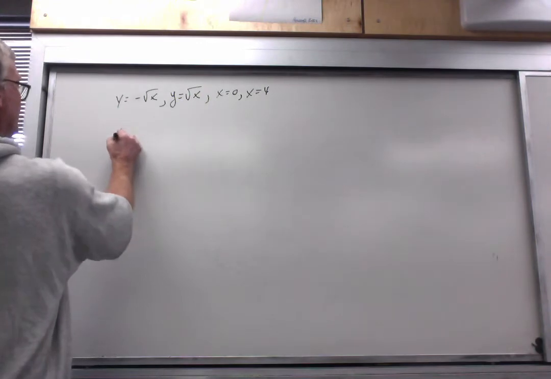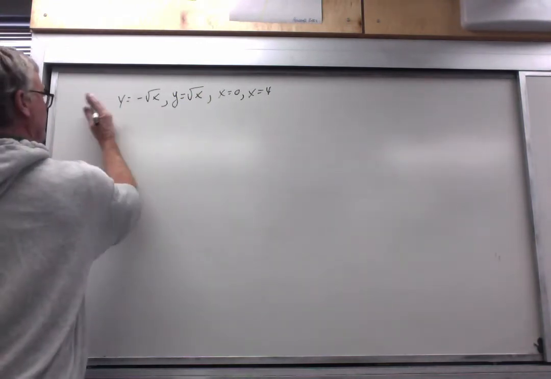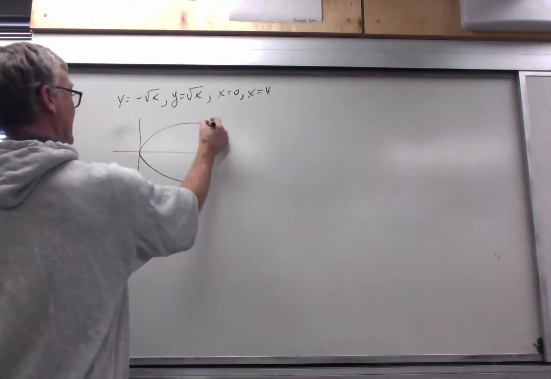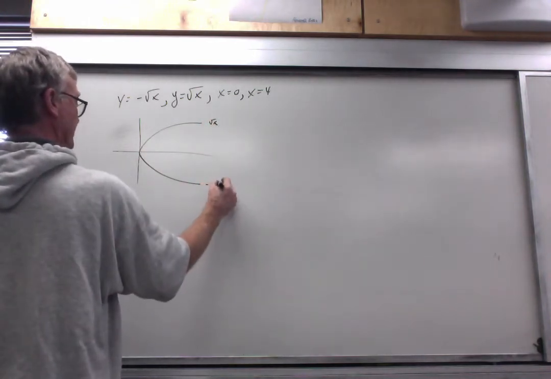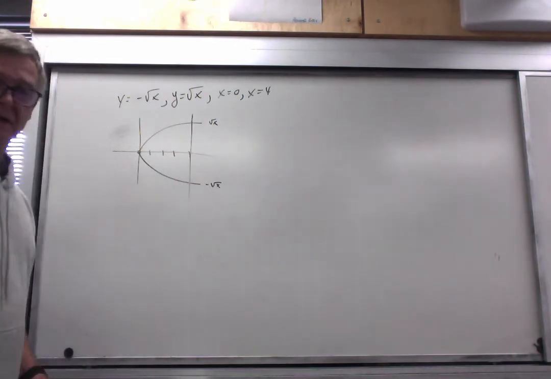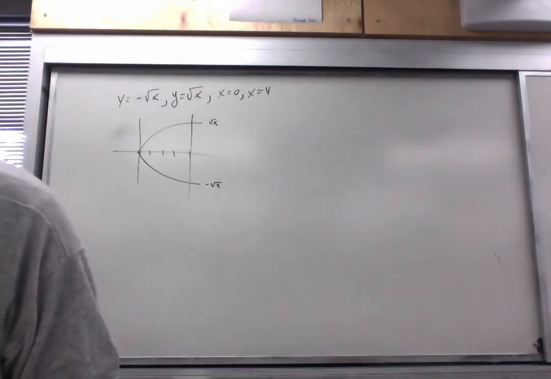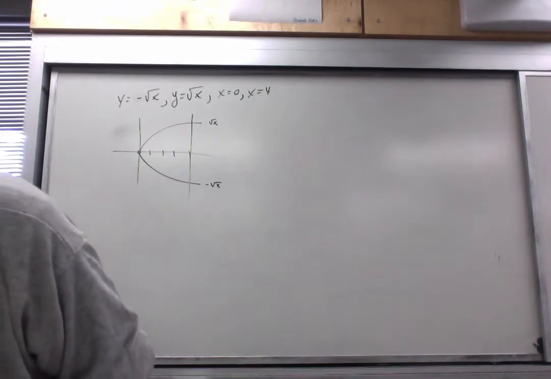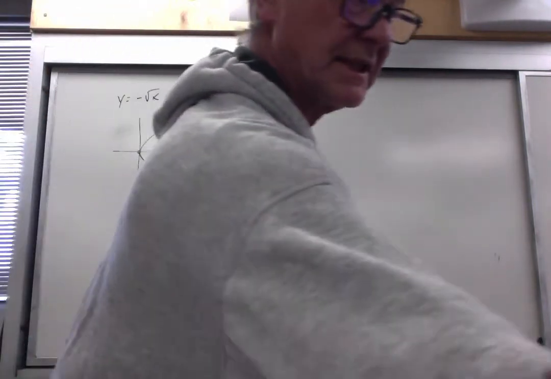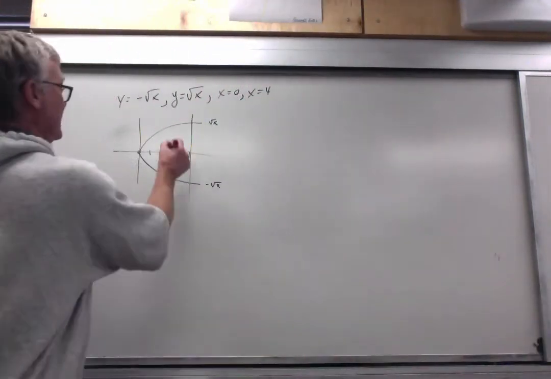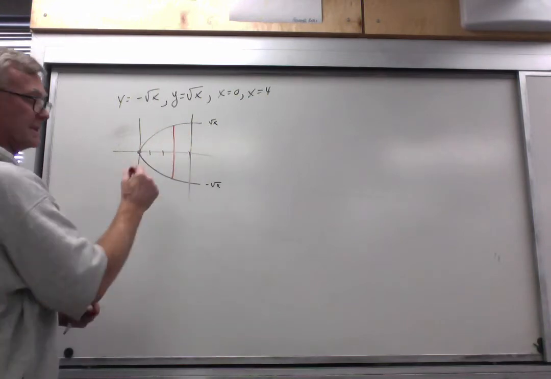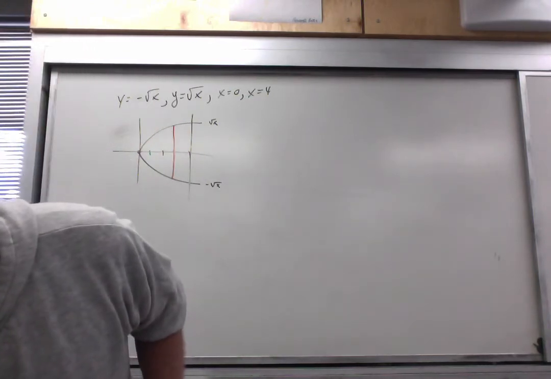So first we want to figure out what this looks like. If you graph this, it looks like this. This is y equals square root of x, negative square root of x. From 0 to 4 is through here. All right? And then it says, do these with circular discs where the diameter is in the xy plane. So this actually is a little different than the one we just did. It would be this right here. We want this to be the diameter, and we want semicircles.